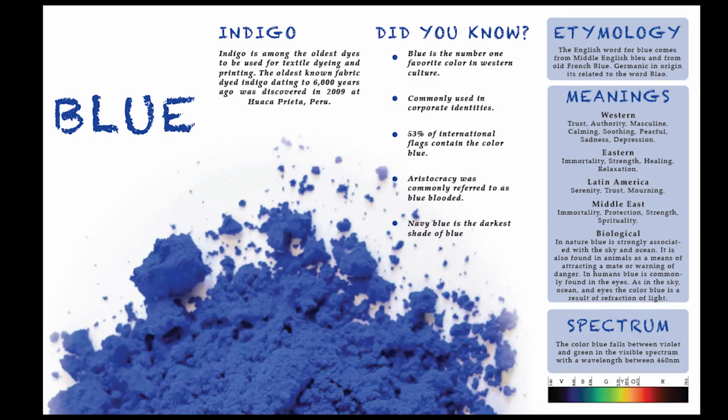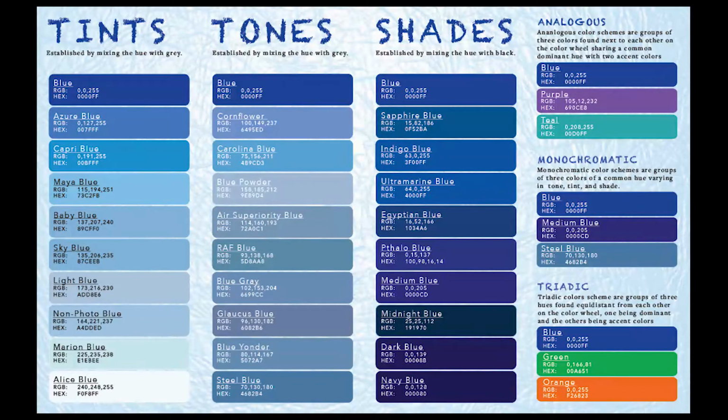I had fun with this concept, playing off the history of the pigments used to create the color blue, specifically indigo. I used the display typeface chalk duster for the headings to give the brochure an artsy feel while tying into the pigment theme. The inside of the brochure contained all the information regarding tints, tones, shade, and color pairings on top of a background image of an ice sheet. I chose to make this brochure bold and ultimately chose it as my final design.